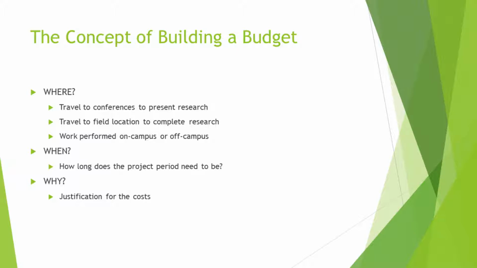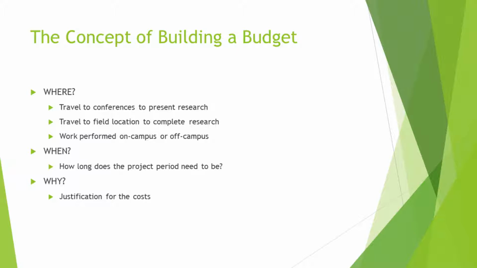Most funding sources are allocated annually, so it's important to think about how long the project is going to take. Are you budgeting for 1 year of cost? Are you budgeting for 5 years of cost? Are you budgeting a month in year 1 of salary, 2 months in year 2? All that gets very important because, as I said, when those allocations come in to give you that budget authority to spend, you want to make sure that you've got enough budget authority for the work that you're carrying out at that point. So thinking about how long the project takes and what work is going to take place during the project is really important in mapping out that total budget picture.